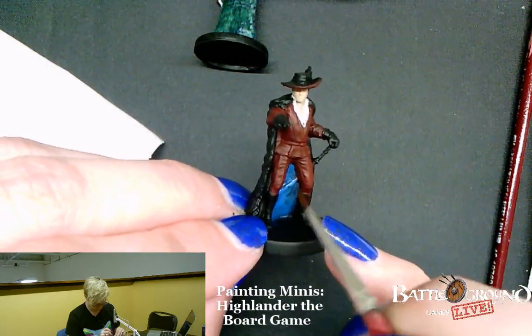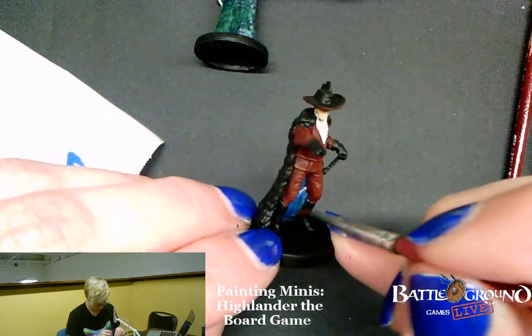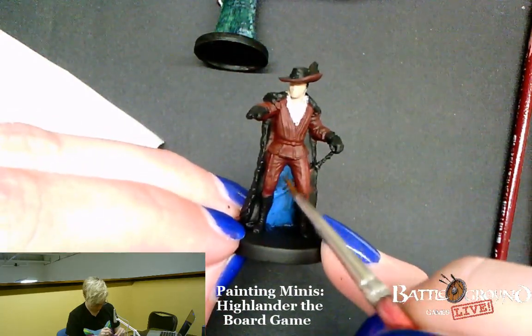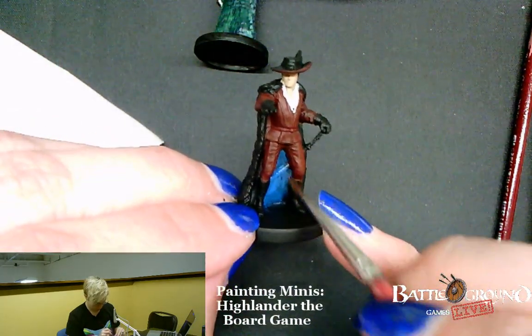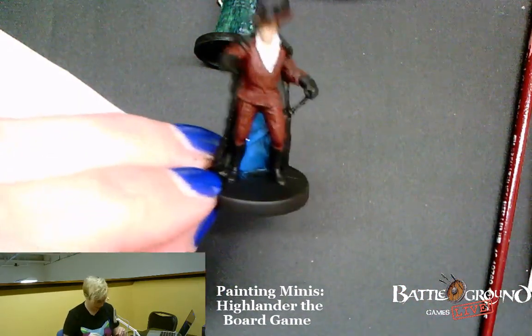I'm going to have to go over that scabbard later, but it's just too much of a pain to avoid it now when I'm trying to get as much coverage as possible with the blue. So his cloak actually has a blue satin lining because he's Ramirez and he's like that.